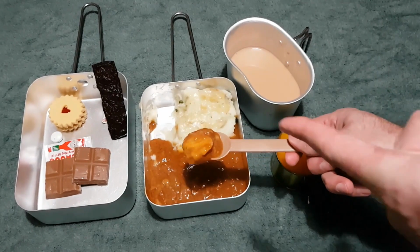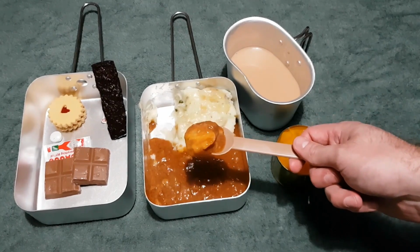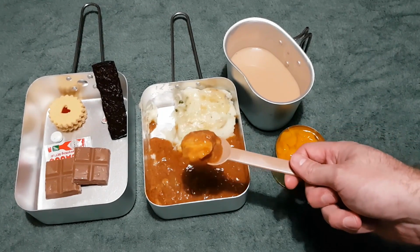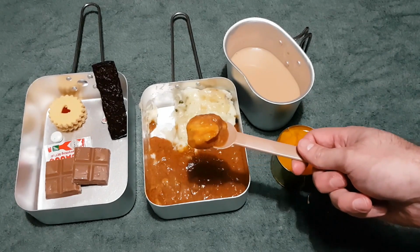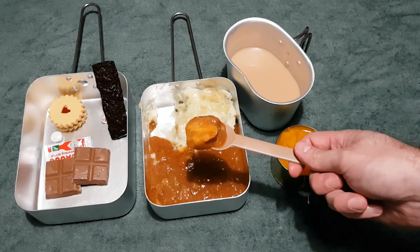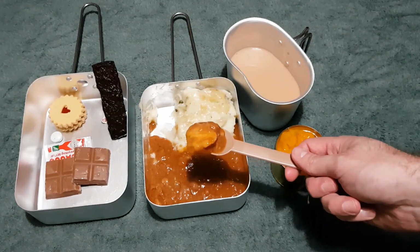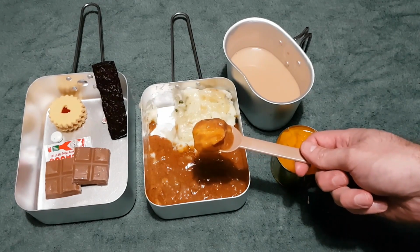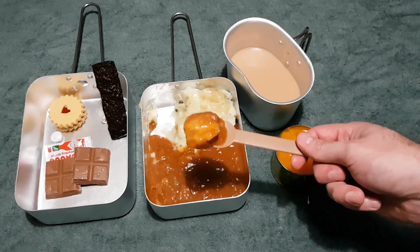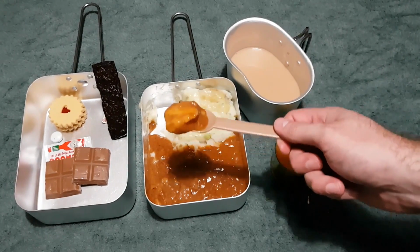The problem with these CR1Ms is you don't get them in a mixed box. With the CR1Ms, it's actually 10 of those ration packs, all of the same menu. So if you get a bit of extra ammo, food, all that sort of stuff dropped off to you when you're in the field, and you get like a box of stuff, it's going to all be the same menu. So everyone's having the same thing. That's why they need to change it up for themselves, or else you're going to get really sick of it really quick.